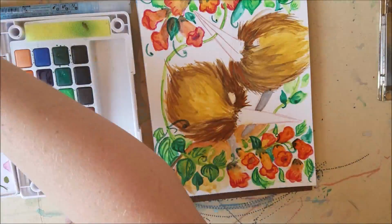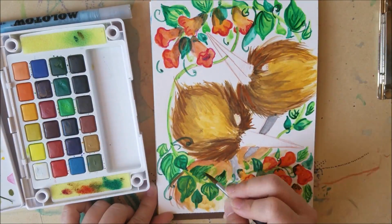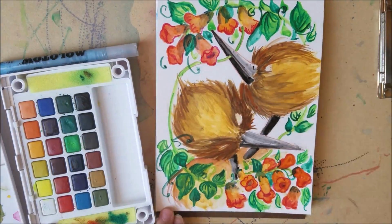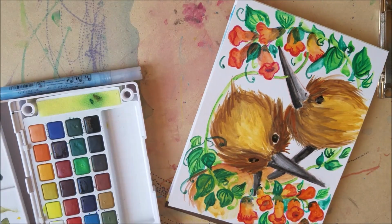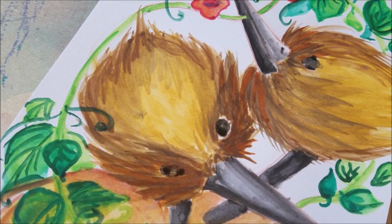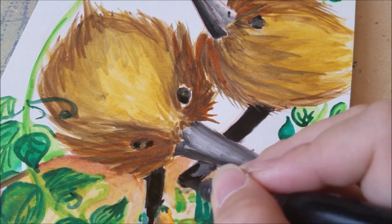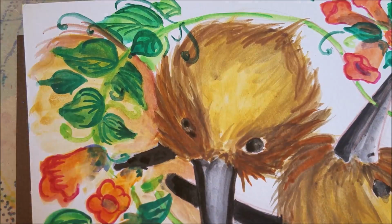I think the colors turned out really great. I really wanted to draw the Pokemon kind of in my style. The last one that I filmed was Psyduck, and I tried to keep it pretty close to the game slash anime, and it worked, but it just didn't feel like mine. So I really wanted to go from here doing more my style.